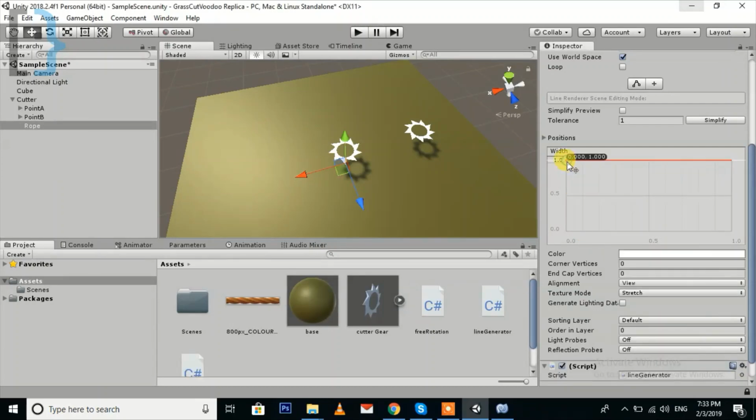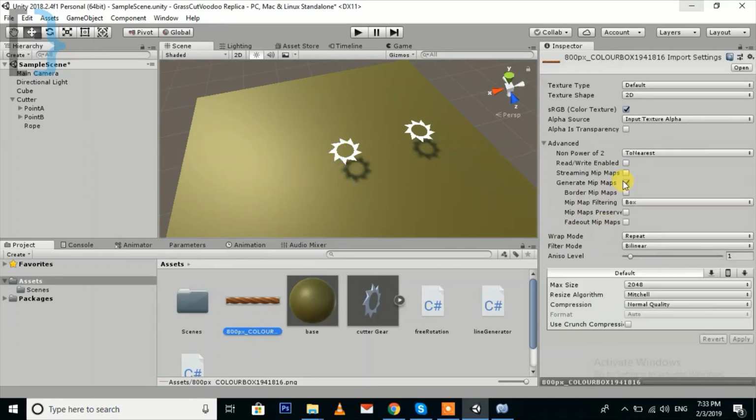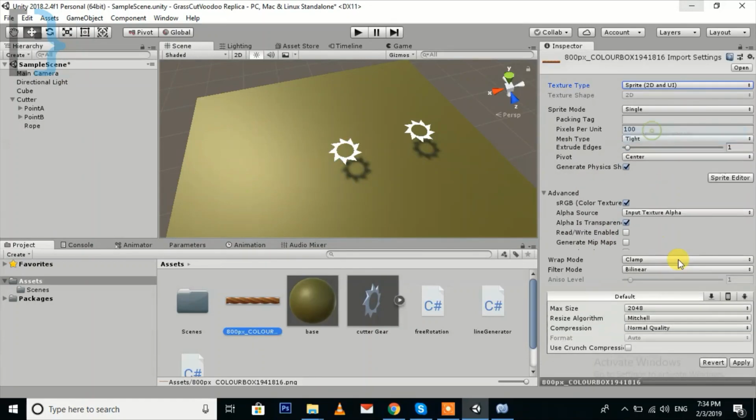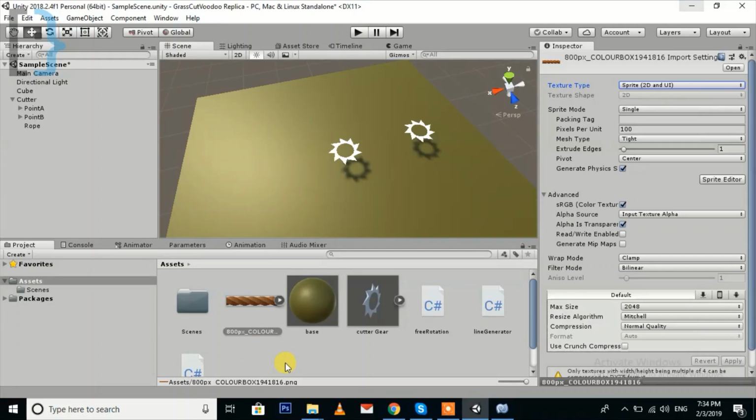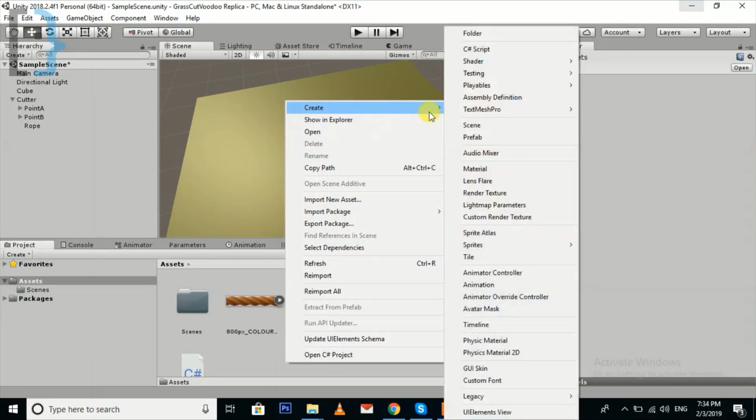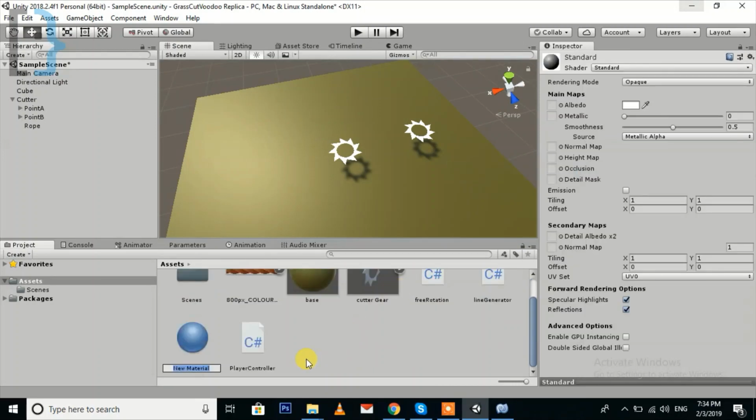Set the width to 0.115. Okay, that's good. Create another material for the rope, and here it is, rope material.